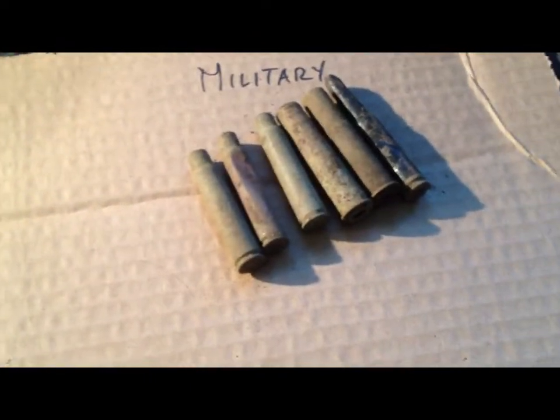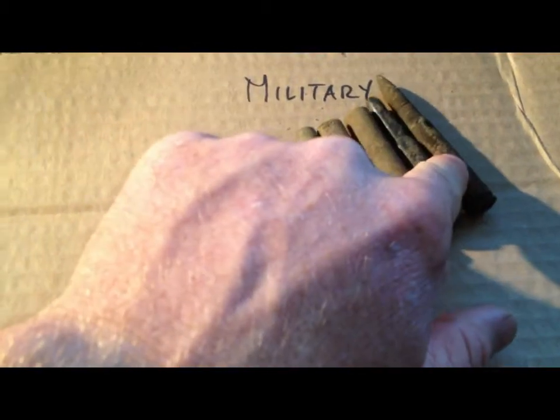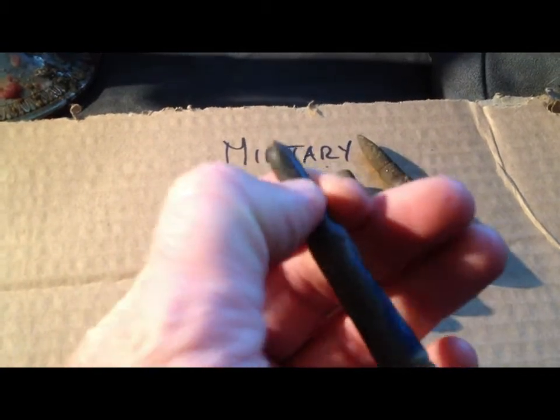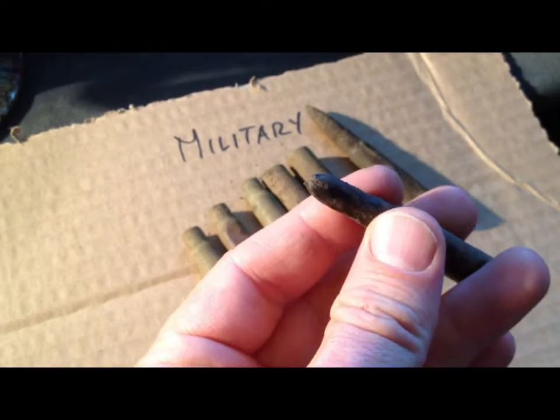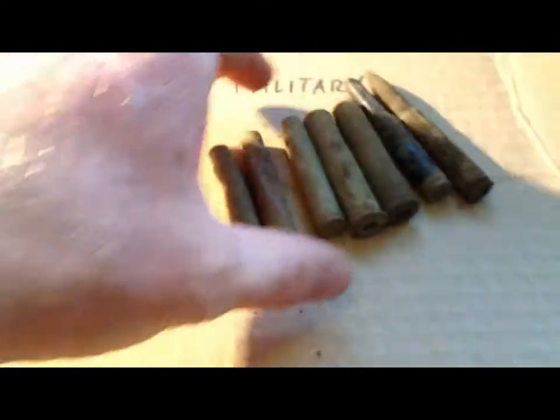This one I found somewhere else. All these I found today. That is a regular bullet. This is some sort of a plastic practice bullet or something. You see this? Let me focus. There, you see that? I'm not a military guy, so I don't know. Okay. A couple of different sizes and shapes. Perplexing stuff. I think these are little pieces of gold.